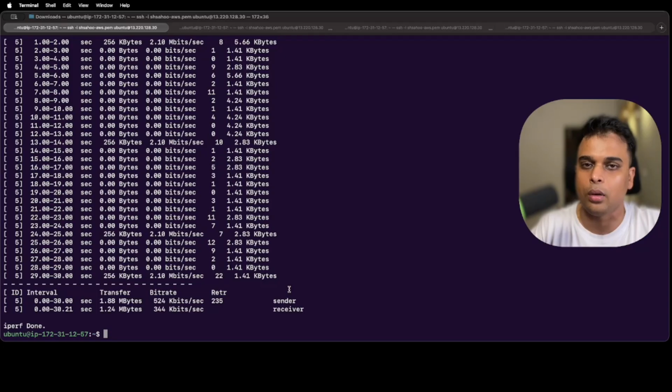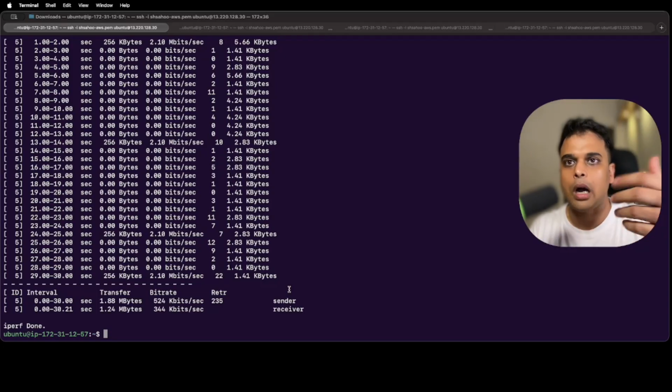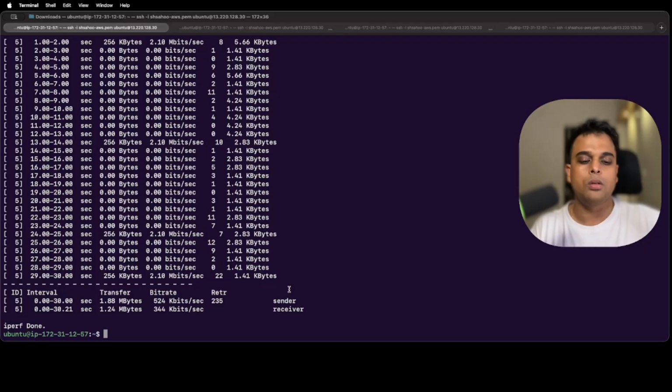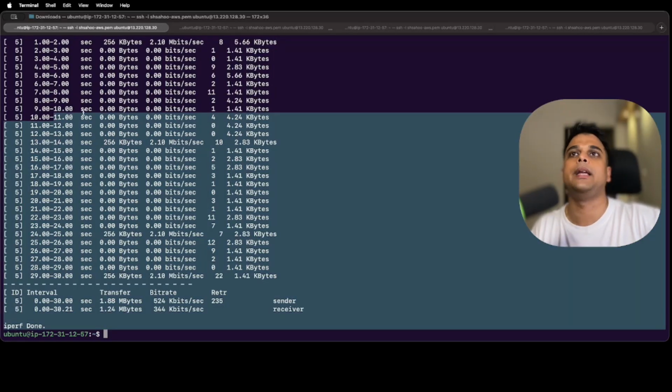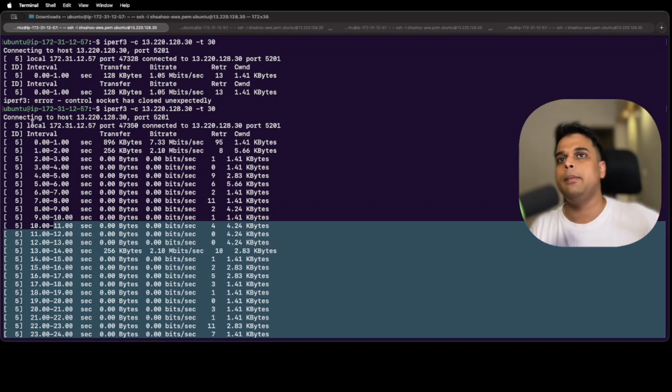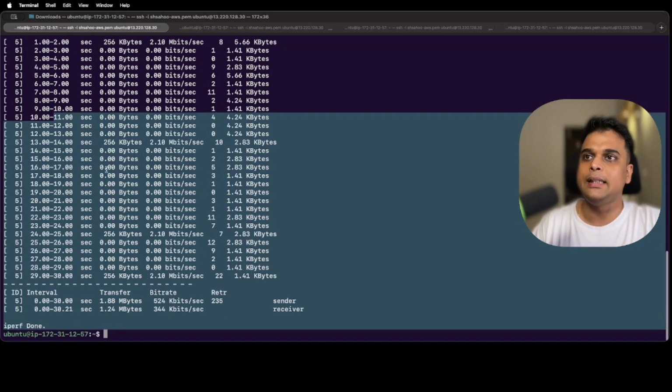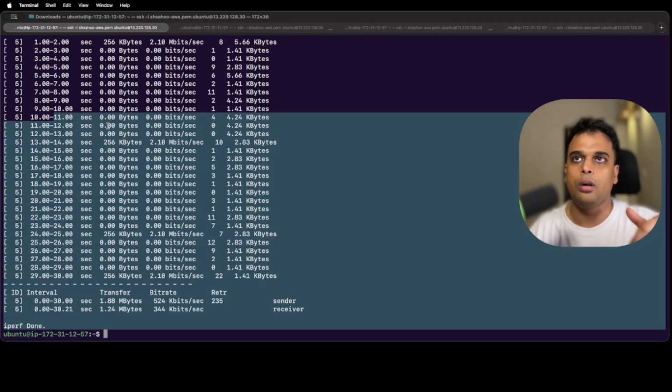Either you can reach out to your network team, or your network hardware team, or whoever is managing the vendor, so that you can tell them that, okay, these are the counters, these are the outputs which I have received from my terminal or from my troubleshooting. Please debug it, or try to fix it as soon as possible. Because if this is happening, then until this time, your app might be seeing a lot of retries. There might be high latency spikes, or multiple issues which can happen. And this is the ideal output which you can get for getting into the root cause, the actual problem which is happening.